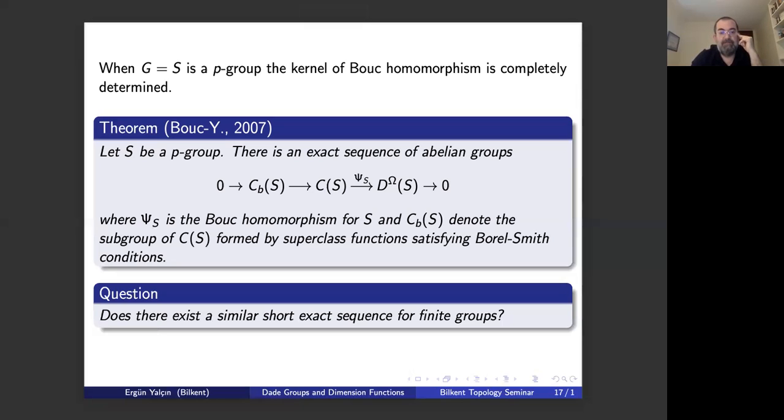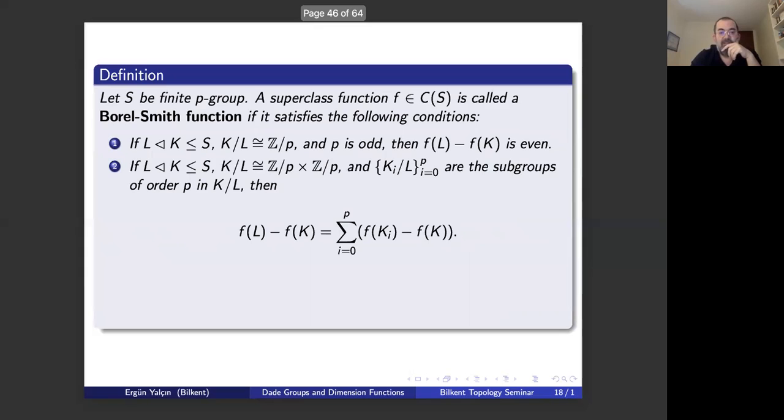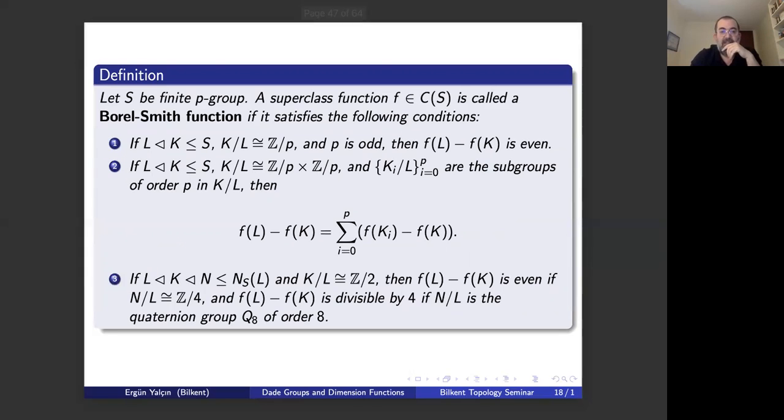And so obviously you can ask whether in the finite group case, for d omega G, CGP, the kernel is something similar. Can you compute the kernel by looking at some sort of group actions on spheres, mod P spheres, and so on? What kind of group actions do you need to look at? The Borel-Smith conditions are a list of conditions. It's hard to follow or understand what they are exactly, but I just want to show you that these are conditions.